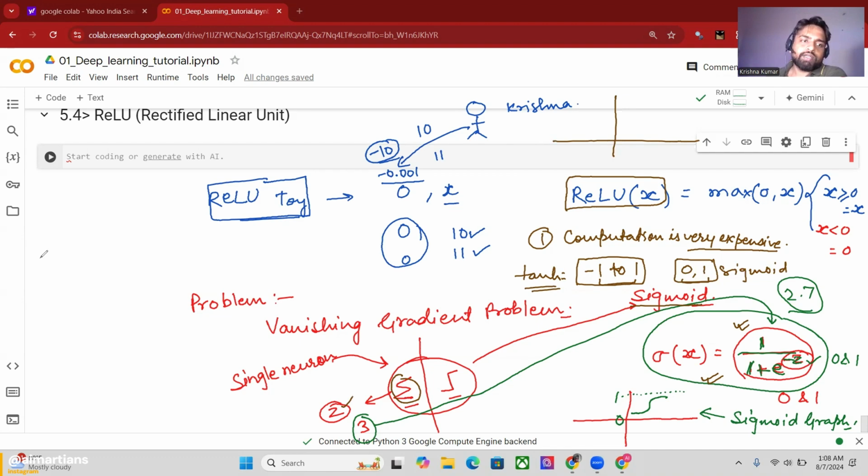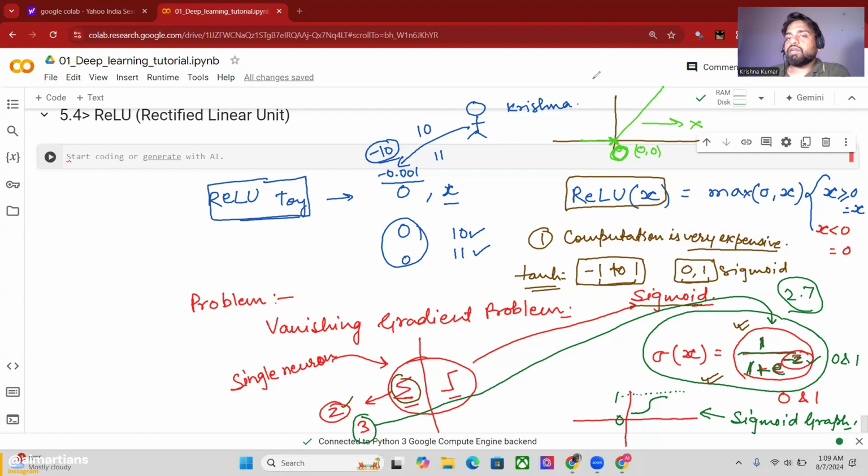Let me take another color. So it's something like this. Okay, what does that mean now? So this is 0. Okay, this is 0. This point where I'm cutting the x and y axis, where the coordinate is (0, 0). From that point onward toward the x-axis, it is simply going straight upward. Okay, so what does that mean?